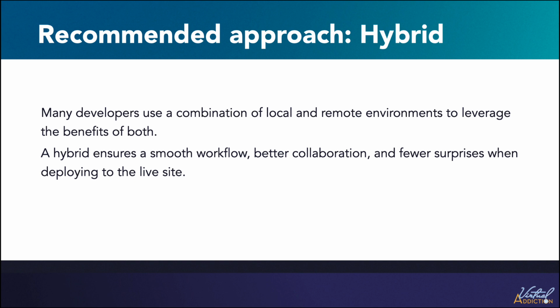Many developers use a combination of local and remote environments to leverage the benefits of both. Generally, they'll start working locally to ensure fast iteration and testing. You can then use a staging server for testing in a remote environment that mirrors the production setup. You can deploy changes to the staging server for client review and final testing before pushing the site live.